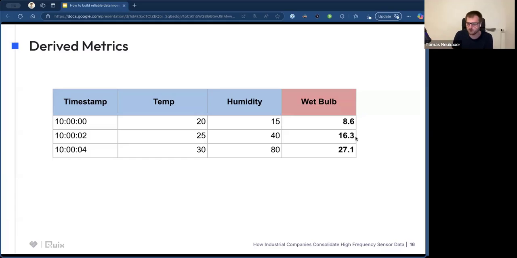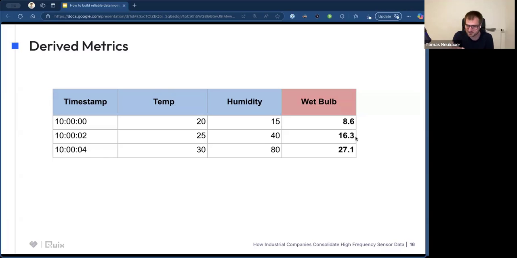But here you have an example of wet bulb. Imagine you have humidity and temperature coming in, and you want to measure a wet bulb, which is a more representative unit for how you feel the temperature.